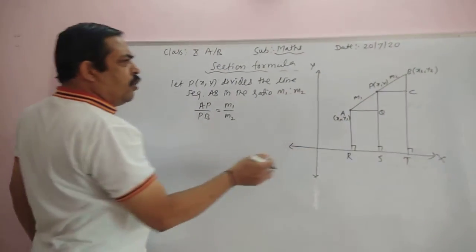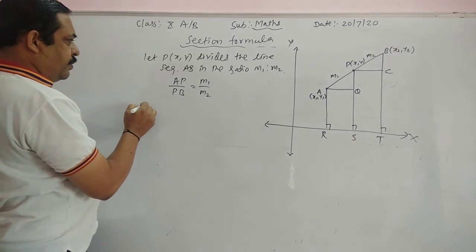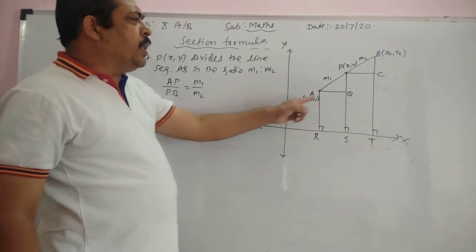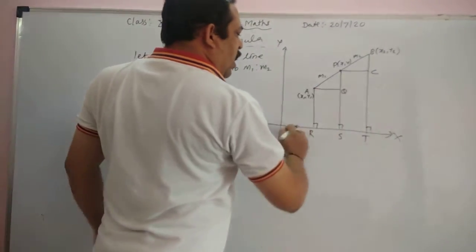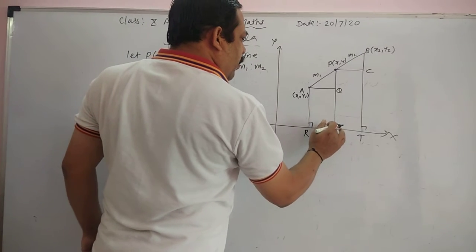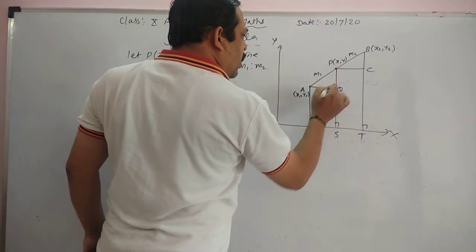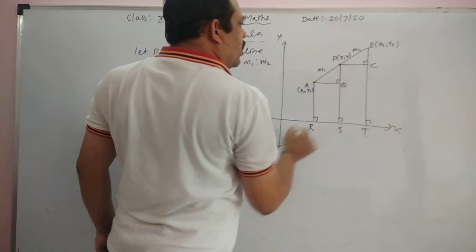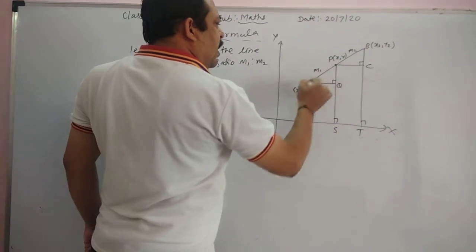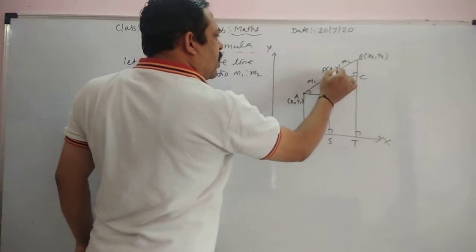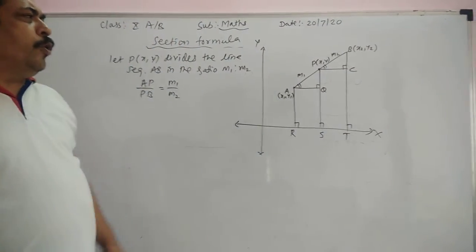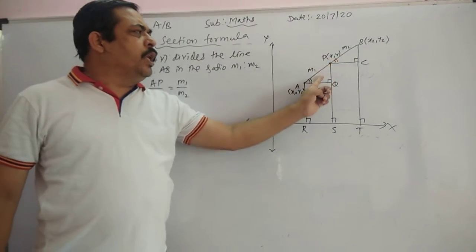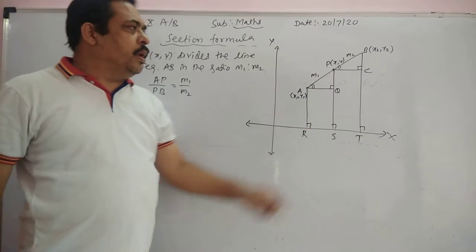First we find the value of AR. Here we consider that AQ is parallel to RS. Therefore, suppose here angle S is 90, therefore Q is also 90. Similarly, S is also 90. This line is parallel to this line, therefore these two angles are corresponding angles. Therefore, by angle criteria, we can prove these two triangles are similar.